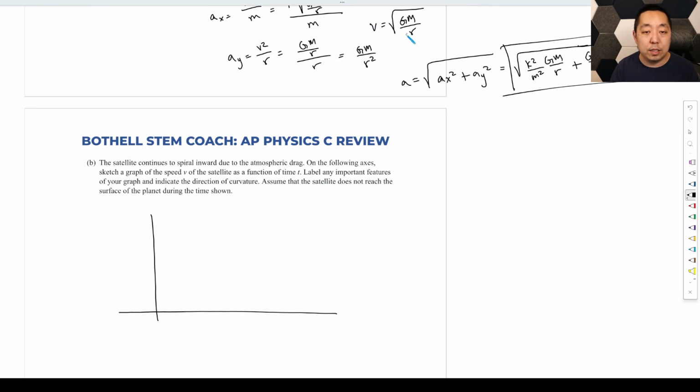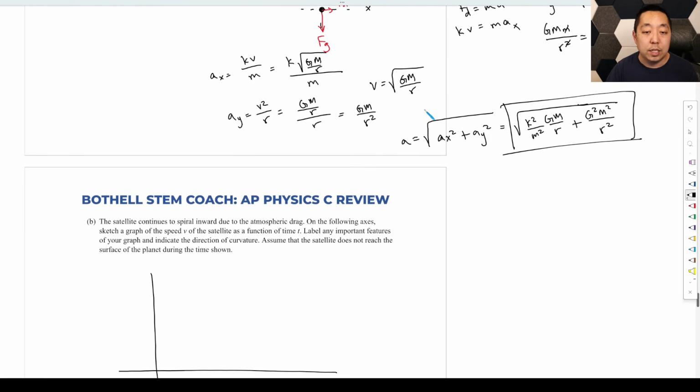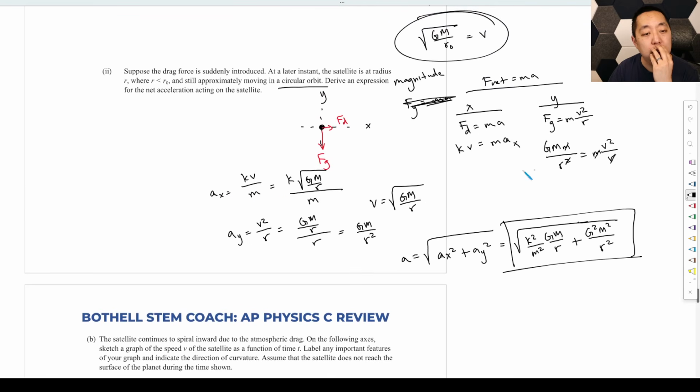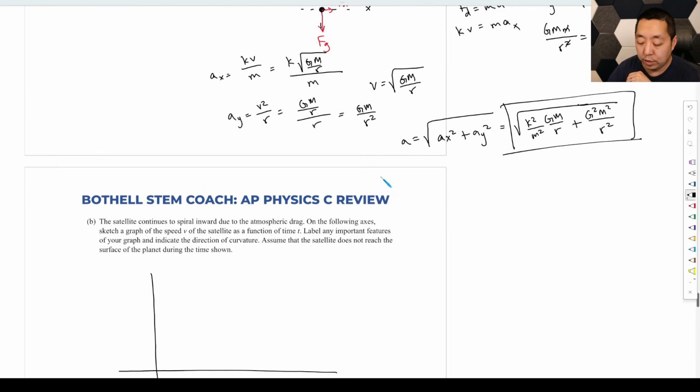So he's going to be, there's a couple of things as a function of time. It's going to be GM over r, but we should solve for the radius. I think that would be important to know as a function of time. Well, let me think about this one. To do this, we're going to want to understand a couple of things with the drag force.